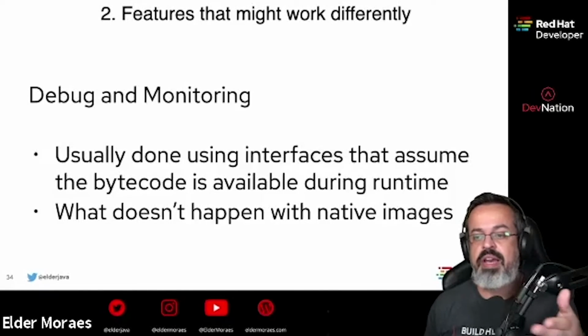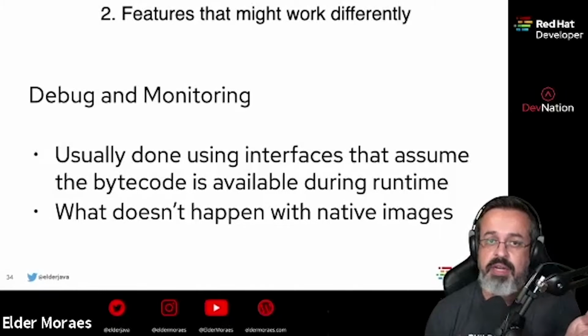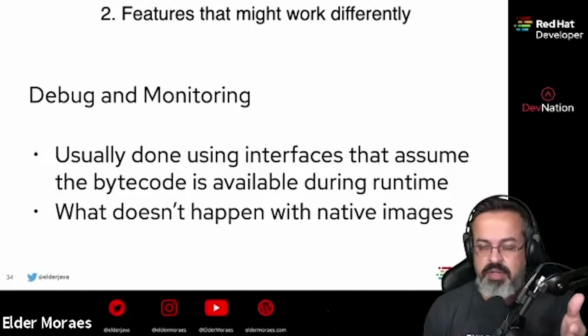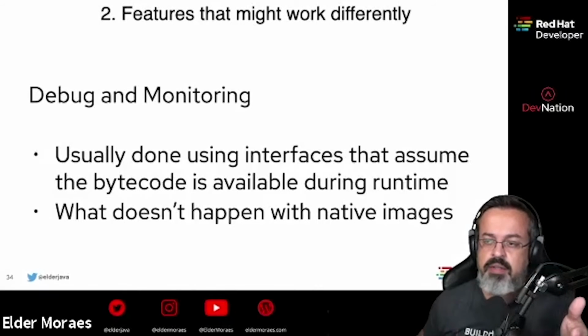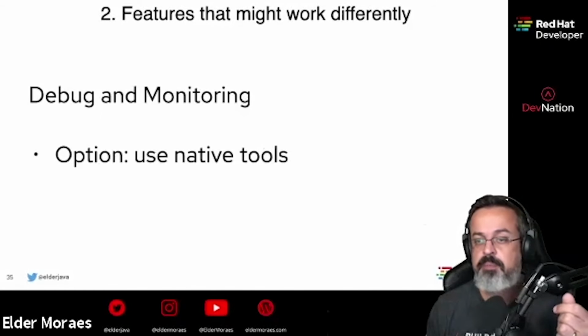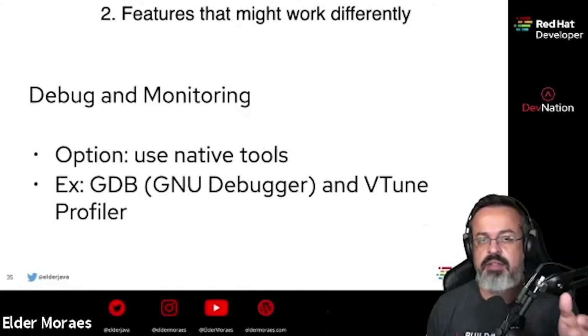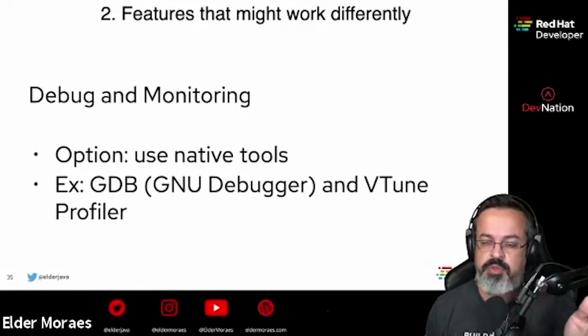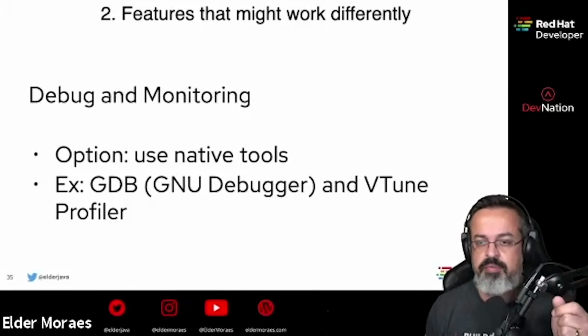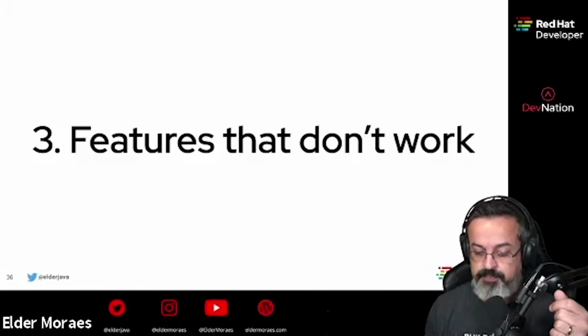But you don't have that bytecode available at runtime because there is no bytecode at all, because you have a native image. It's another kind of code. And that's why you have a lot of limitations when talking about debugging and monitoring. So one option is using native tools as well, for example the GNU debugger or the VTune profiler, which are tools that work with a native approach. It will help you to have more options for debugging and monitoring.